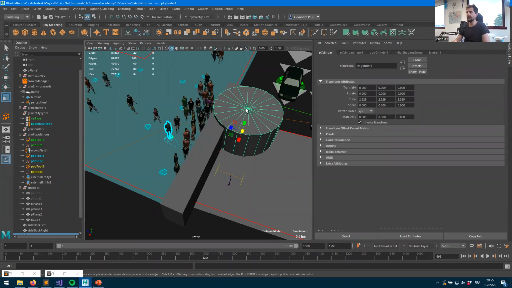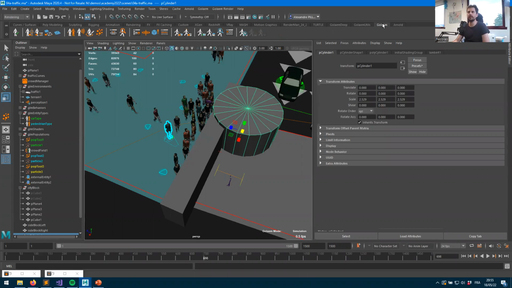So let's select the geo. Let's go into the Golaem shelf. One of the few tools we haven't been playing with is the one next to the entity type on the right. We can see a T-pose character with kind of a sonar icon next to it. If I hover the mouse upon it, it says sensor locator: turn a Maya geometry into a Golaem sensor for perception. Great. So select the geo, select the sensor.